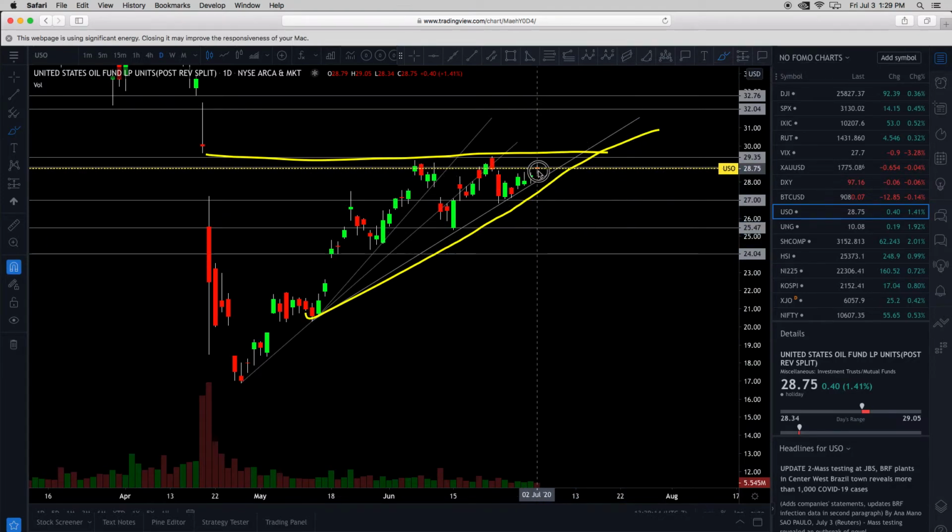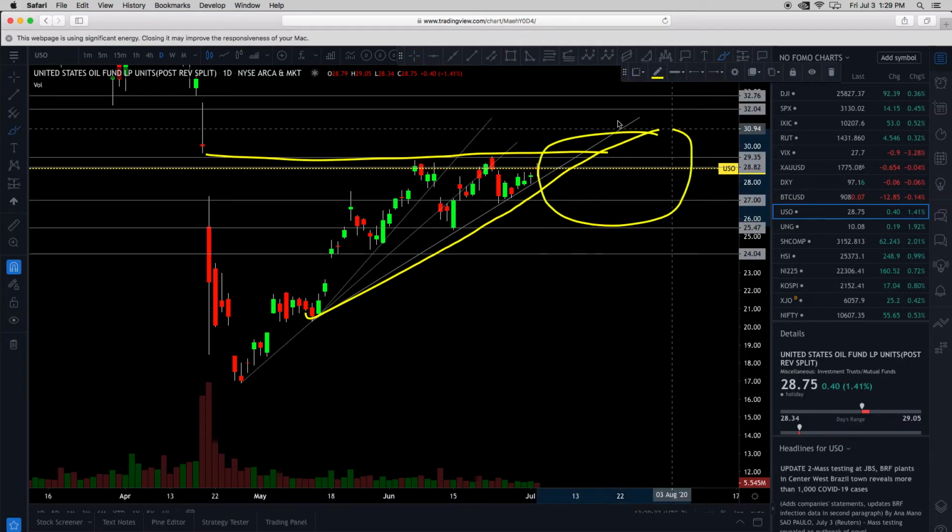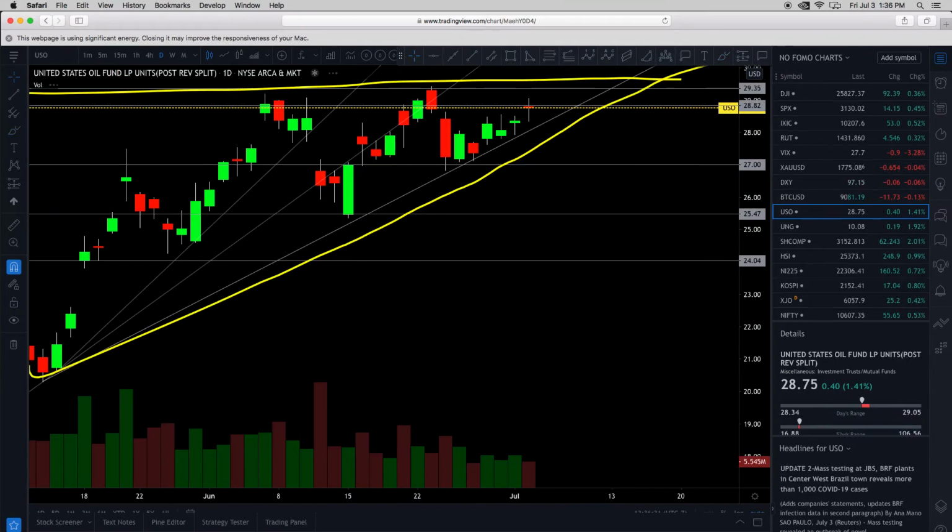I doubt oil is just going to get stuck like this. I doubt it. There are too many players in the oil industry, so the price is not going to go nowhere. The price has to move. But it's tightening if you think about it. July, August, we might see some action happening on this date range over here.